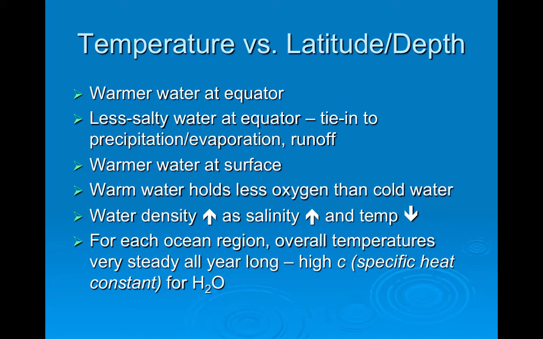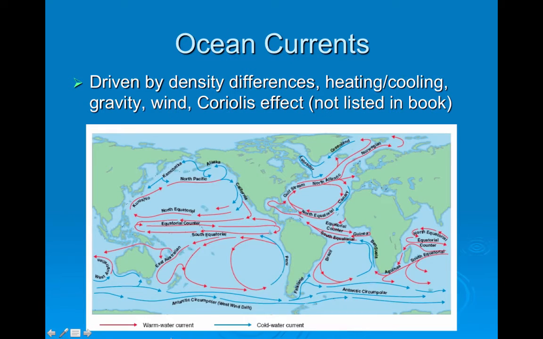What two properties of the ocean help to regulate terrestrial climate? Water's high specific heat again, and then also the ocean currents. And here is what the currents look like. There is no expectation that you will actually know where these currents are. Just be aware of where they circulate, and that some of them are warm water currents, which means that they are at the topmost layers, and then you have cold water currents, which is the stuff a little bit farther down.